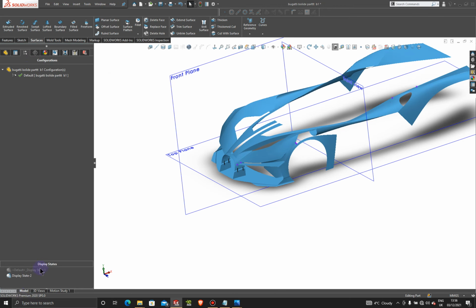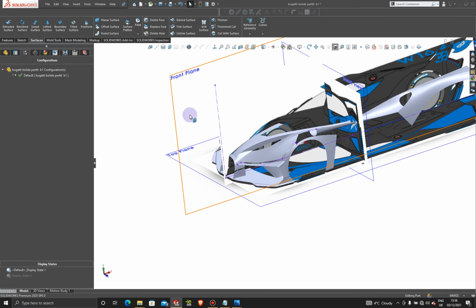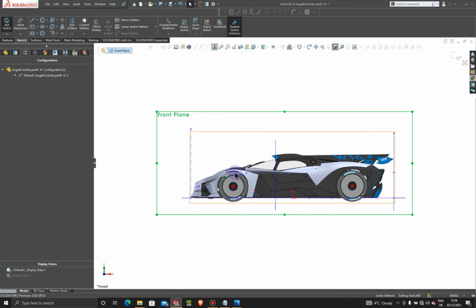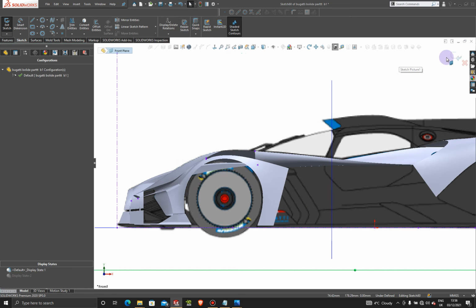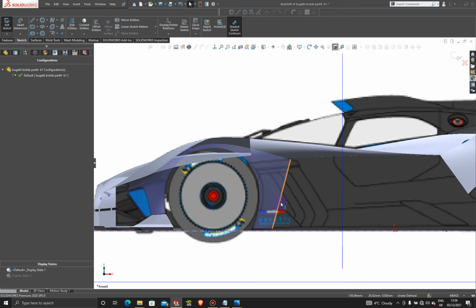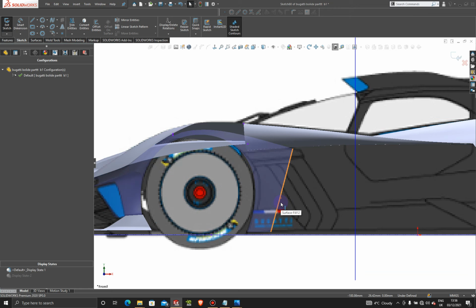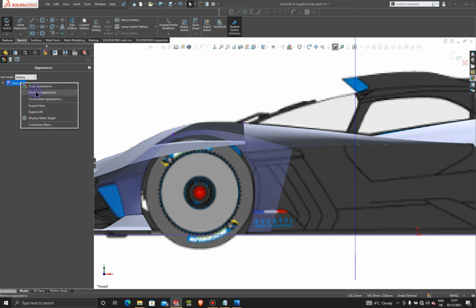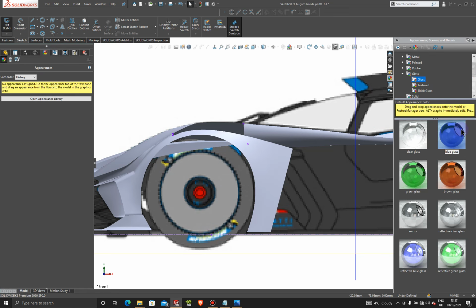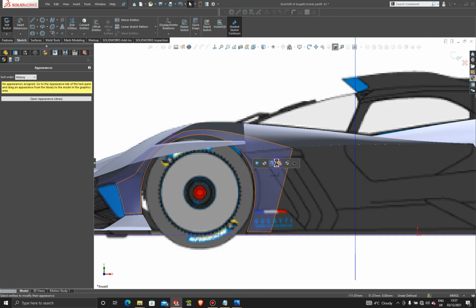So we need to jump into the first display state and make a sketch on the front plane, normal to profile. And we're going to throw back our glass appearance on this body here. Okay, so basically all we need, actually, we want to add it to the whole thing. Remove the glass appearance, add it to the whole thing. Alright.